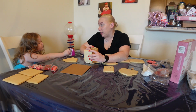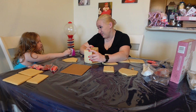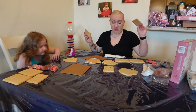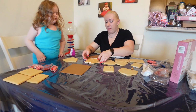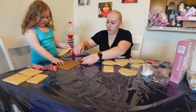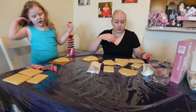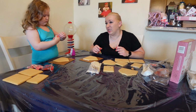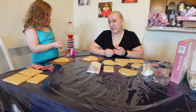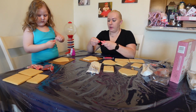This is not sticking very good. Do you want to just decorate the front of the house? Yeah. So we can just have fun? Yeah, we're just going to change it up. All right. So you have one front. Let's just have fun, because that's gonna take way too long. And it's not sticking. Olivia? I think you could just pop it.